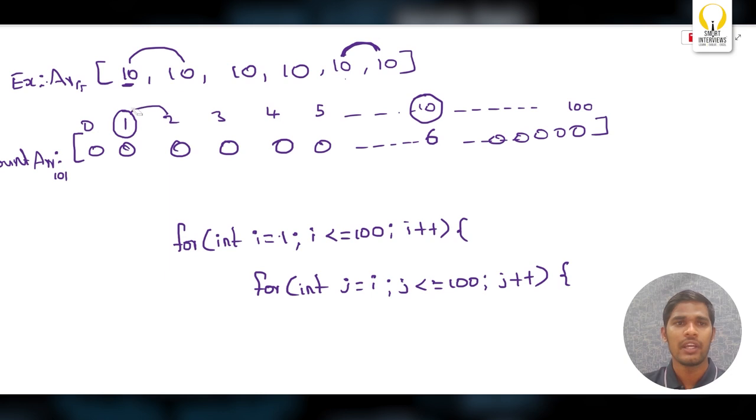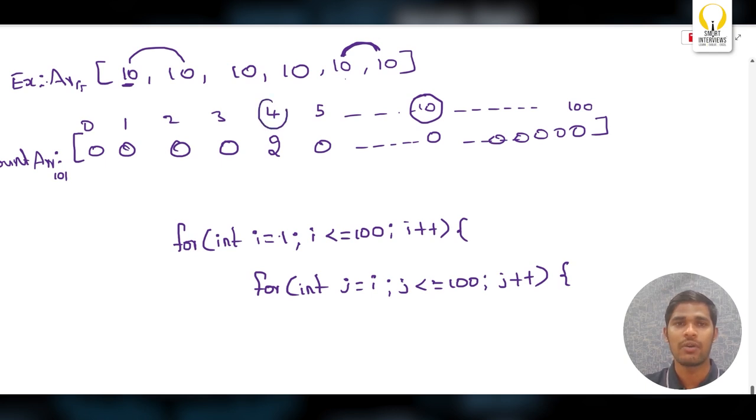But if 4 is repeating for 2 times, can't I say that it is a valid pair? It is a valid pair, right? So we also need to check if the frequency is 1, then there are no valid pairs, so we can print -1. But if the frequency is 2, then there is a valid pair.